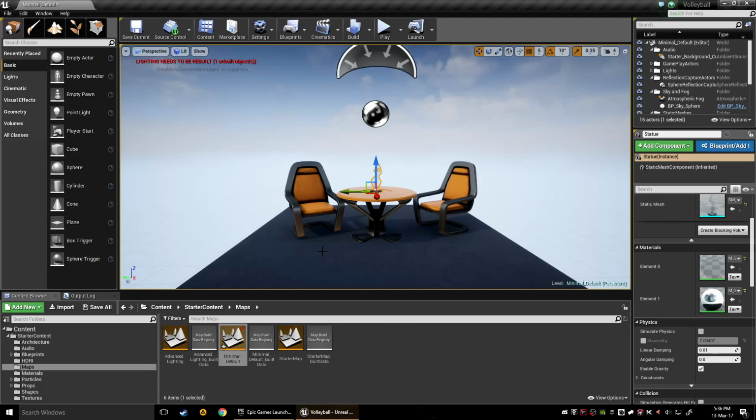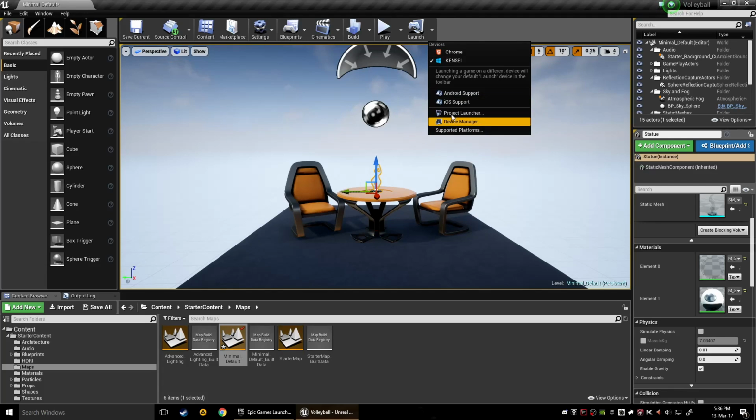Let's actually go and take a look over the viewport now, because like I said, the viewport is quite an important piece of screen space. And so let's just get these things out of the way. Now the play, we already went over. The launch is actually a little bit different. This is where you build your project, right? You've got your different operating systems and the devices, and the project launcher is actually what you're going to deploy on.